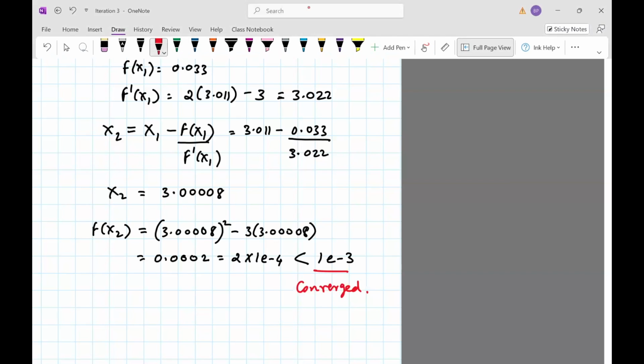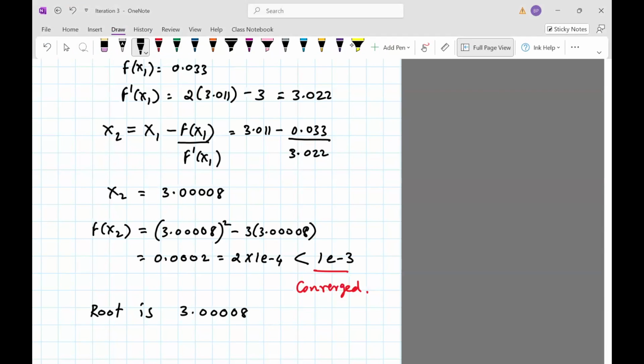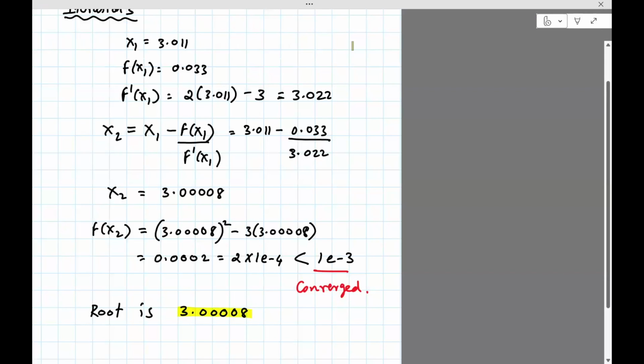Okay, so that is in fact the root. Note that the method got the root accurate to like 5 decimal places, right? The actual root is 3.00000, but it gave you 3.00008, and that is because of 1e negative 3. If you said you want to go 1e negative 6, it'll actually give you 3.000000 with 5 zeros, and then maybe some number. Okay, so it just depends on when you decide to call it a day and stop your convergence.